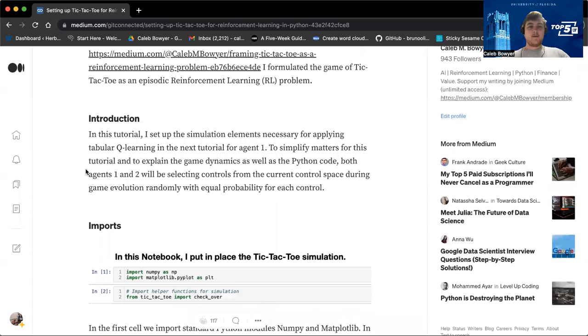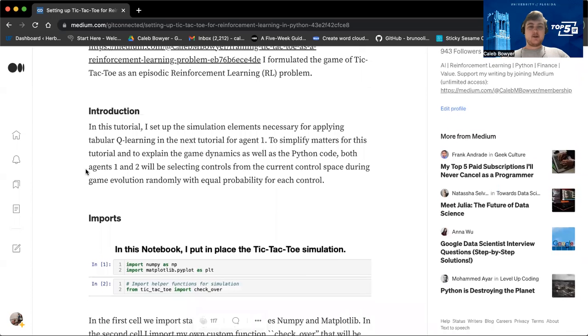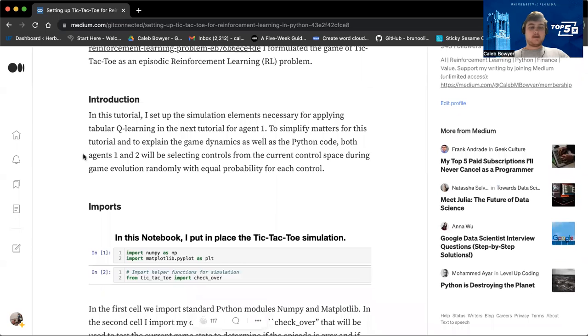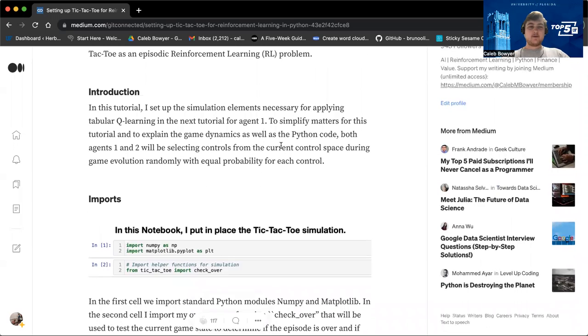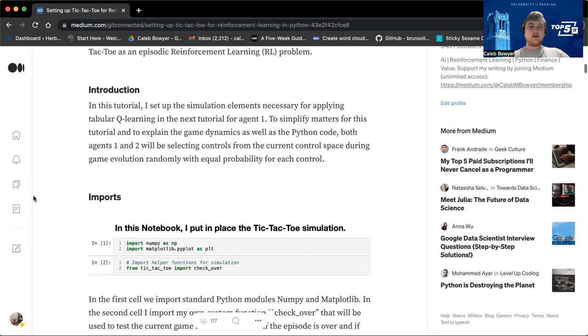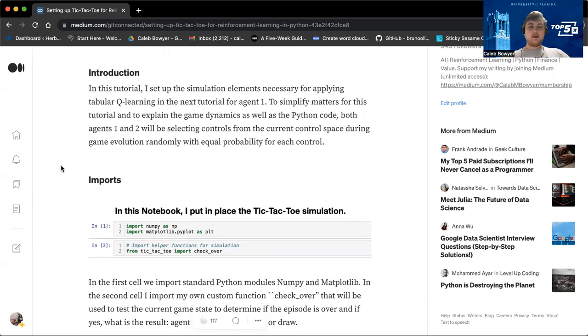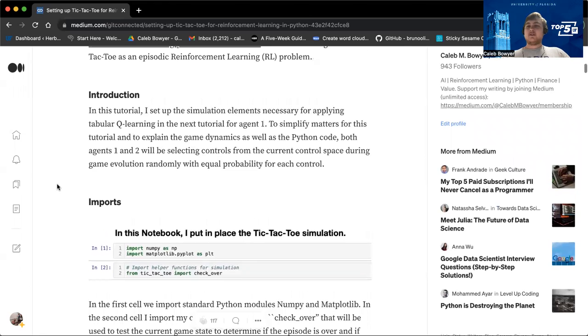In this tutorial, I set up the simulation elements necessary for applying tabular Q-learning in the next tutorial for Agent 1. To simplify matters and to explain the game dynamics as well as the Python code, both Agents 1 and 2 will be selecting controls from the current control space during game evolution randomly with equal probability for each control.